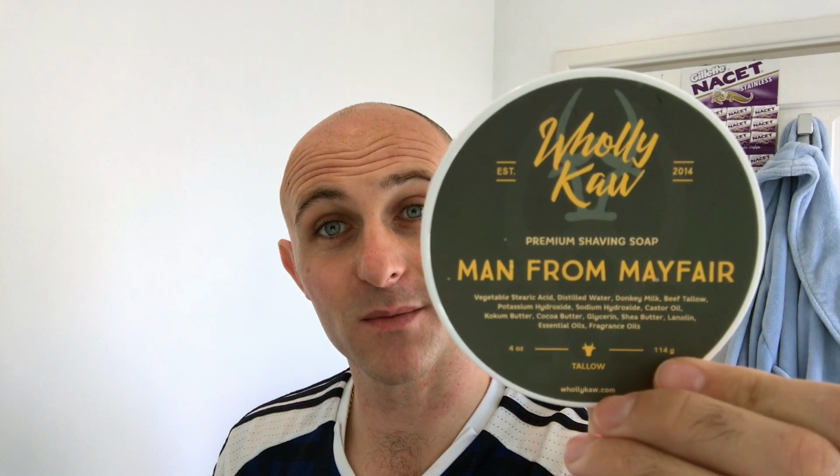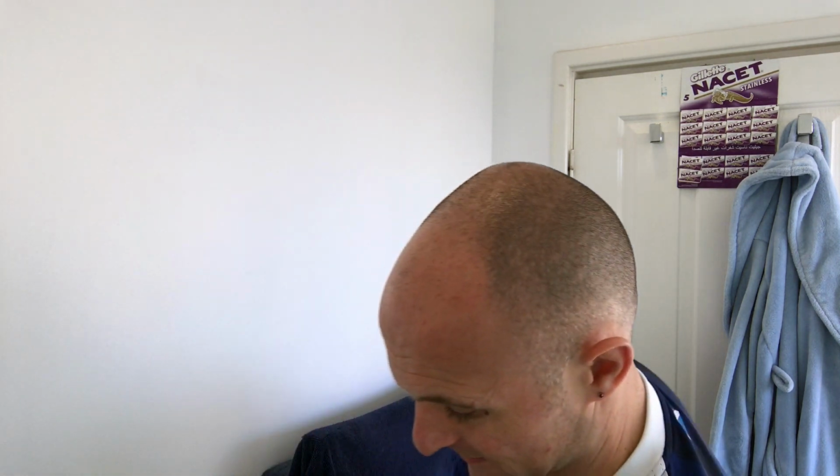So the soap for today was Man from Mayfair from Holy Cow. Beautiful scent, beautiful performance. It's a really thick, creamy sort of lather. There's no air bubbles in it really at all. It just goes thick. It smells amazing and performs exceptionally well. As you can see, there's a lot of redness down there now. There was going to be.